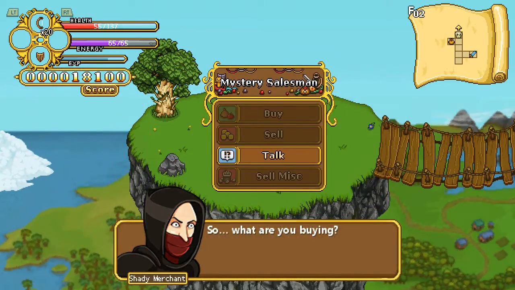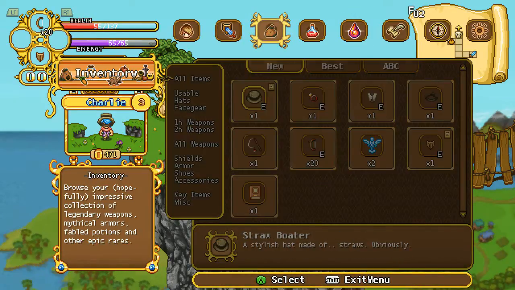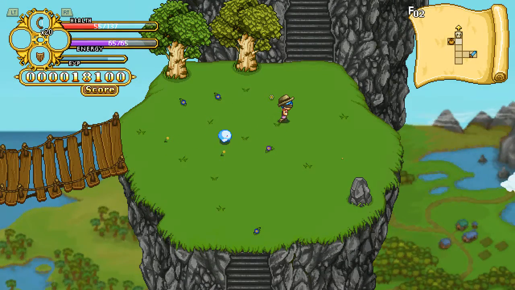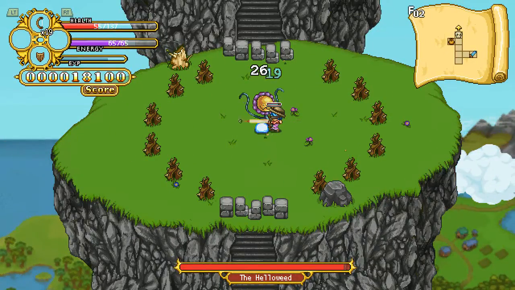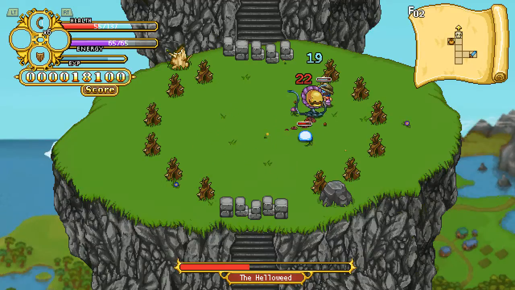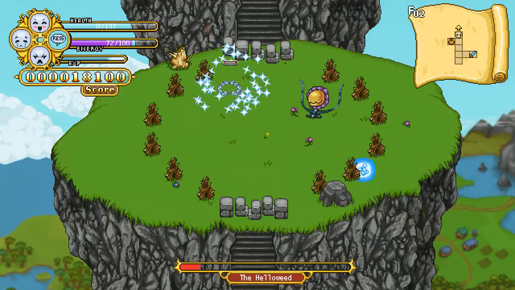And then let's buy. He doesn't have any weapons? Fuck. That is not good. We have no weapons. No weapons to equip. This is going to cause some serious problems. Well, I guess we'll be fighting this little bastard. You shouldn't be able to sell all your weapons, I feel like. Because now I got no way.